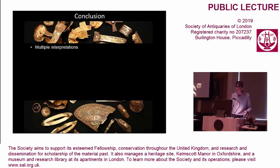To conclude, therefore, there are multiple possibilities for exploring and explaining the Staffordshire Hoard, as well as many uncertainties. I've been able to give you a glimpse today of the arguments, although I'm fully aware there are many other scenarios that can be conjured, and there is plenty of room for further debate. In the end, it is impossible to say exactly why the hoard was treated as it was, exactly who might have owned it, and why it might have been buried.